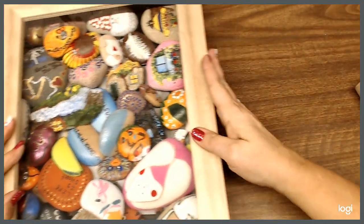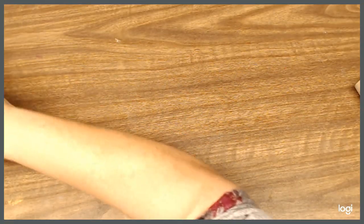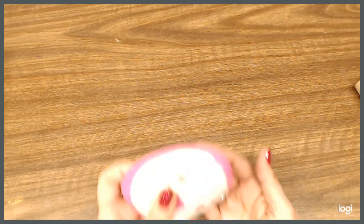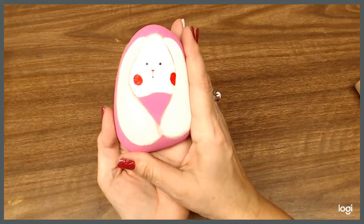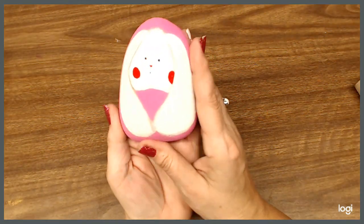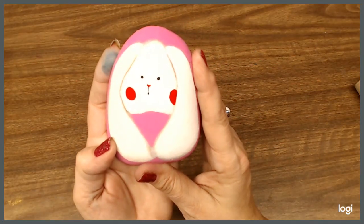There are quite a few in here, so I'll just run through them real quick. Get them out of my box — so there's that one that I just showed you. I'll show you my big ones first. Here is my bunny rabbit that I did. You'll have to excuse me, I have a little bit of ink on my finger from a project I was doing earlier. But that's my bunny, and he'll be coming out soon for Easter.